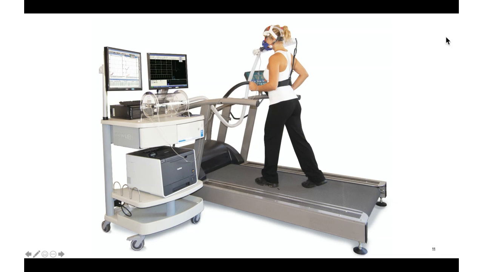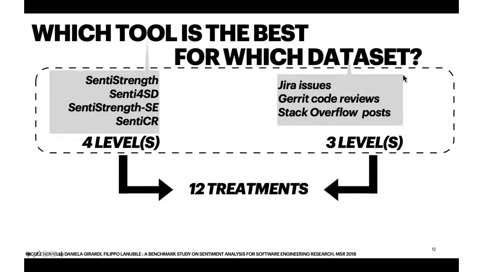If you are going to read literature on experiments, there are two more words which are often used in this context, and those words are levels and treatments. Levels are different values of an independent variable. For instance, for the variable tool in the experiment of Nicole Novielli and her co-authors, there are 4 levels. And for the variable dataset, there are 3 levels. Combinations of individual values of different independent variables are known as treatments. So essentially, if you have 12 possible combinations, then we have 12 treatments.